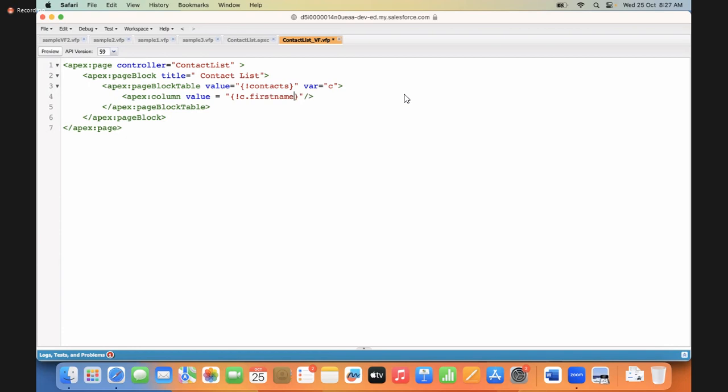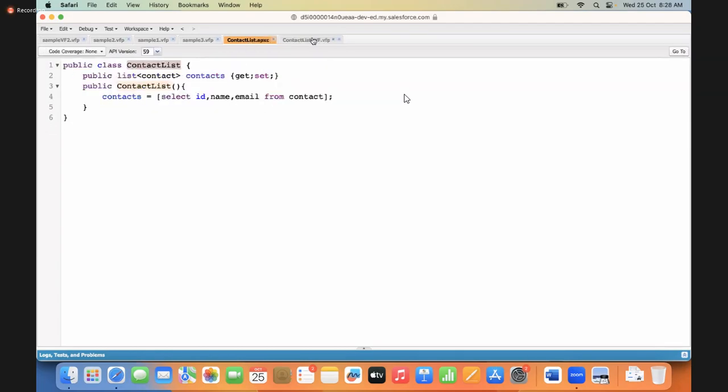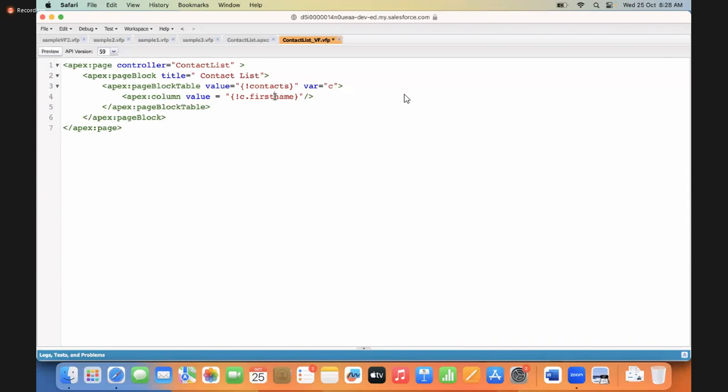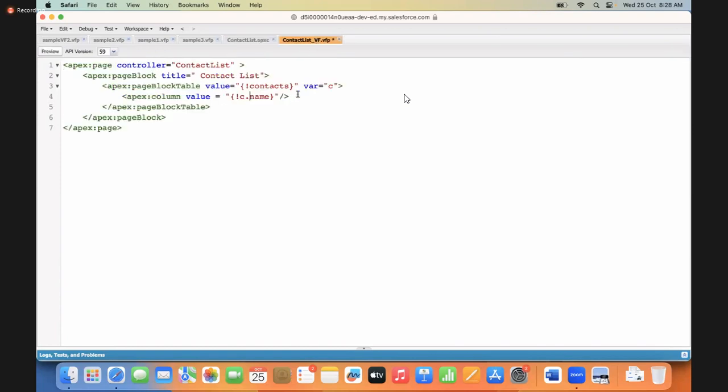Okay, so here, what I have queried, those things only I can give. If I queried only name, I can give name. Okay, ID, name, and email I queried, right?